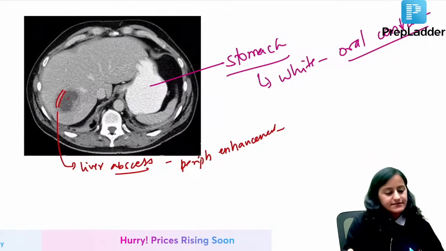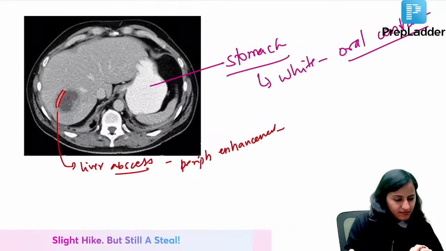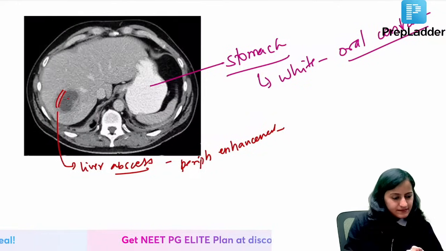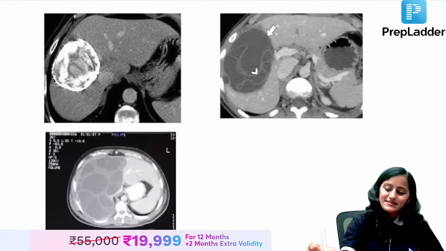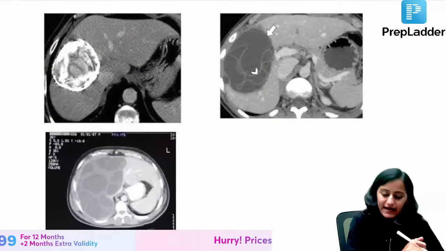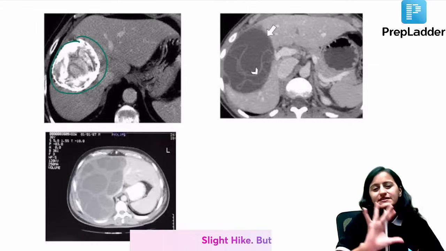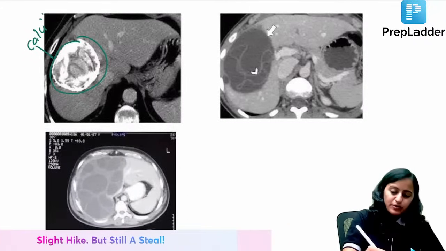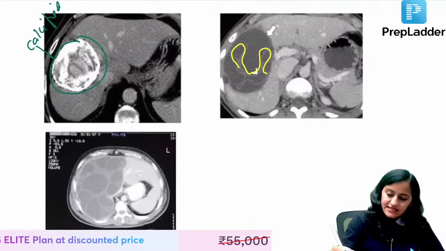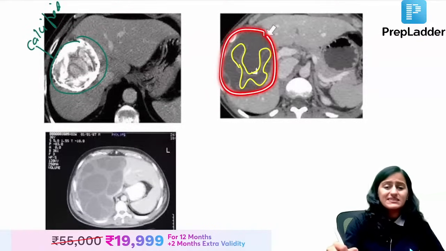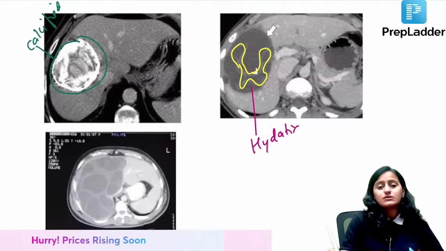Okay? Yes. Correct. So this is your next image. So now tell me what is the diagnosis here. Look at the images and now tell me what is the diagnosis. So this is what I was talking about, a calcified, white calcified lesion in the liver. This is going to be hydatid. A membrane floating inside the liver lesion. Okay, again this is grey color, it's not jet black, it is grey, water containing. Uske andar membrane floating hai. This is classical of hydatid, water lily sign.